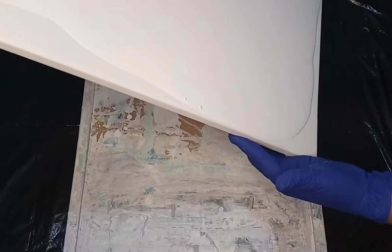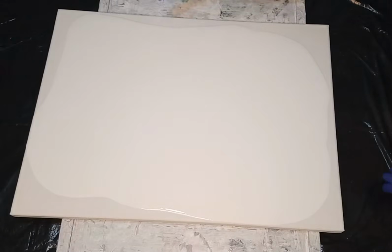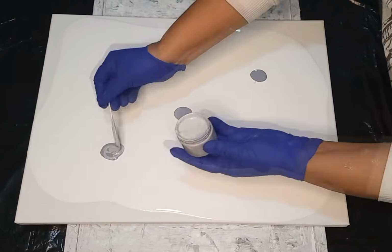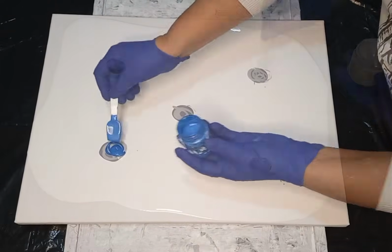I feel I have more control in leveling out the pillow paint on the canvas in this way, and I don't completely cover the canvas. I go close to the edge and I fill it up later. So here you will see me laying down the puddles for the deconstructed blooms.